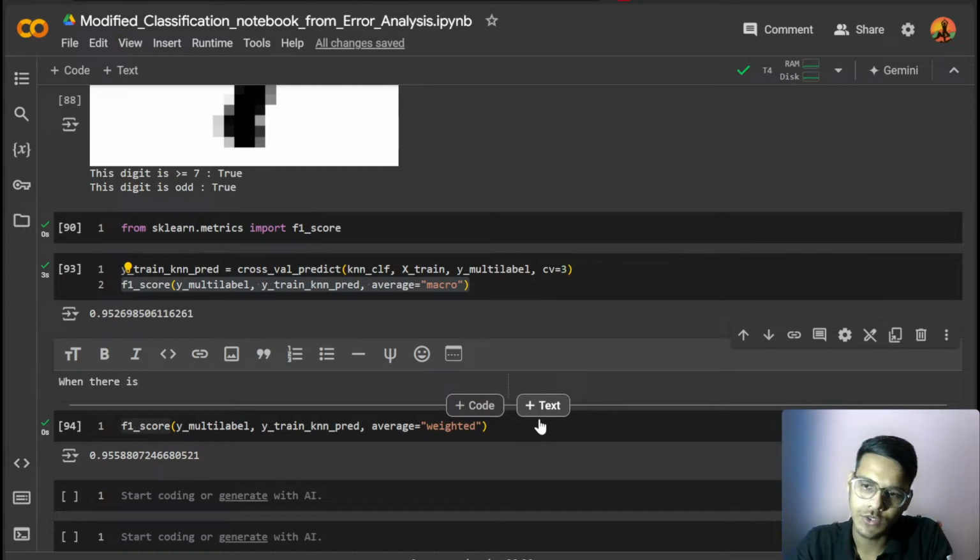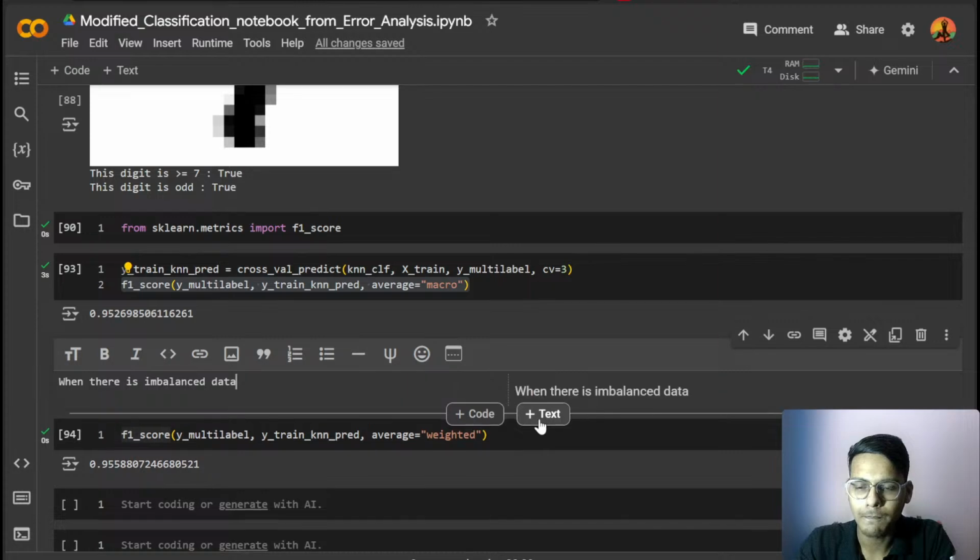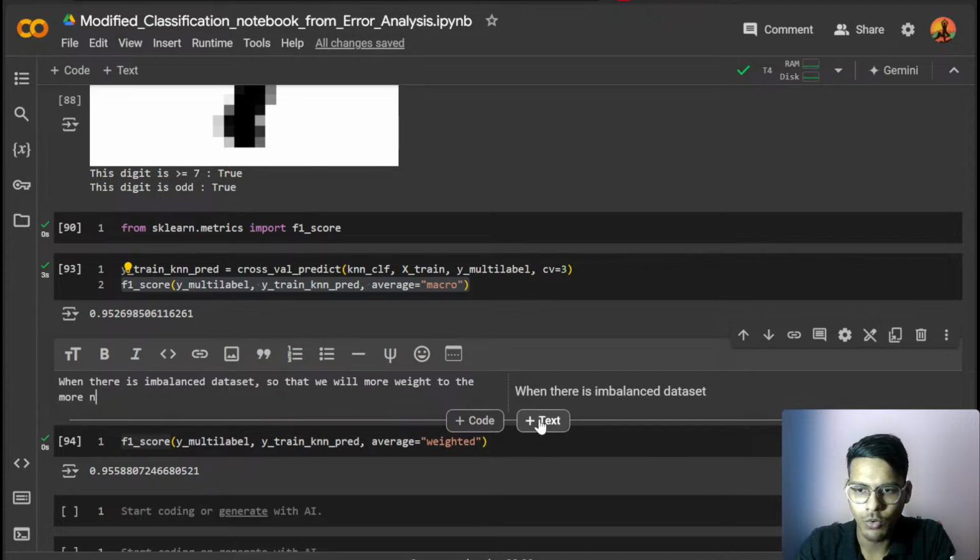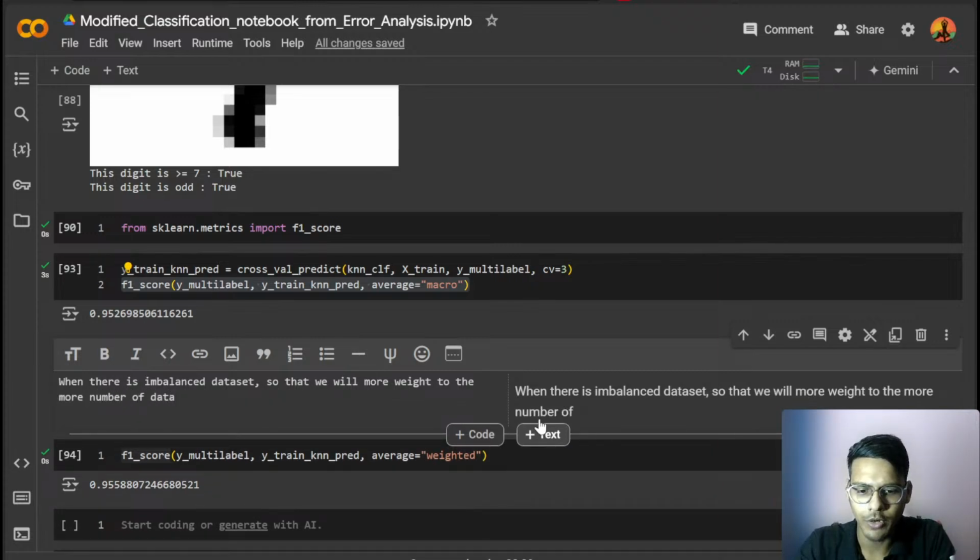When there is an imbalanced data set, we will give more weight to the larger number of data points.